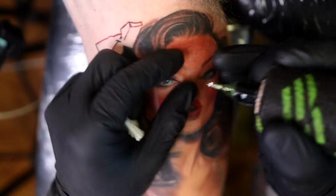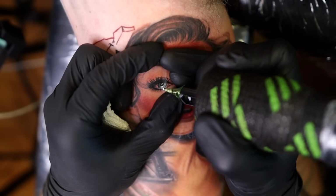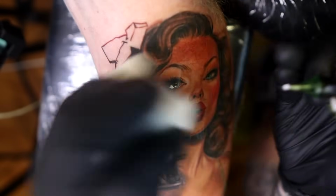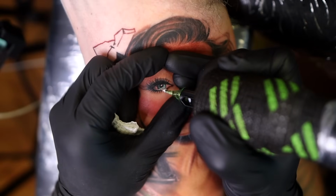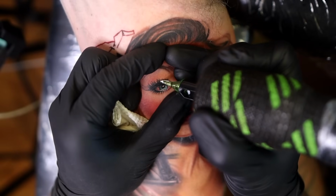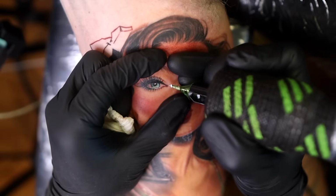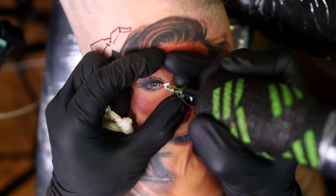So I did start off using my 7 round liner extra tight with the main goal of having a really sharp and precise white highlight. But I do end up switching over to a 7 round shader, which I wish I did sooner, just because it packed so much more effectively that even though the area was slightly larger, it actually really suited the piece and overall just punched that white in that much better.